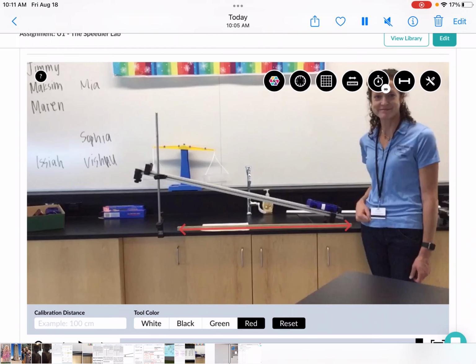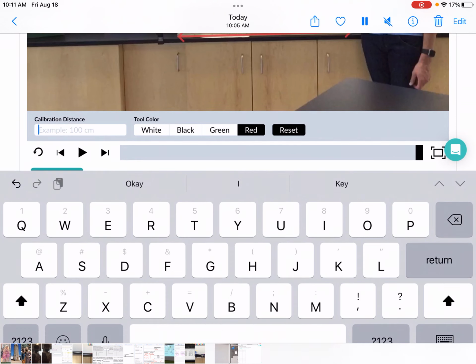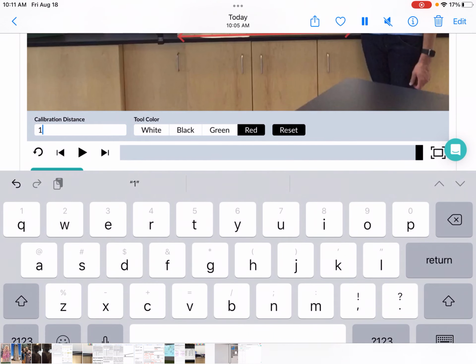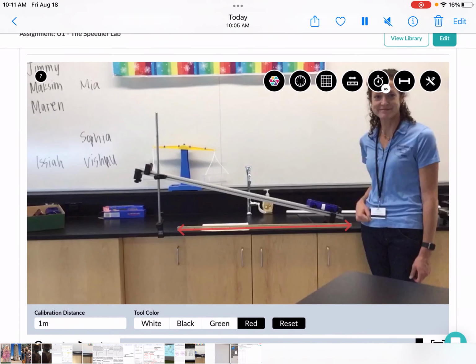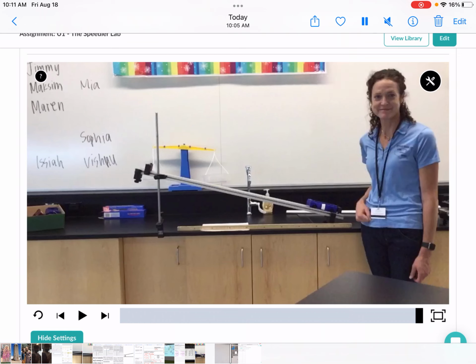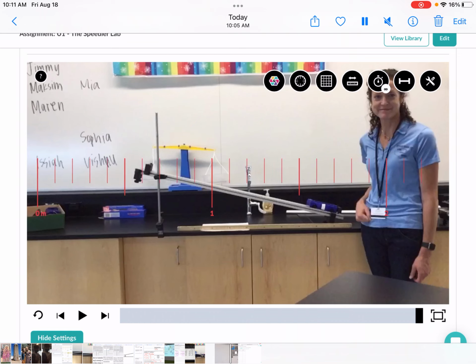You're going to drag it so the very tip of the arrow is right on the end of the meter stick right there. And you're going to make 1 meter the calibration distance. You're just going to type it in, hit enter. Then you can actually toggle off that barbell, just by hitting it again. Then the next tool you're going to use is the meter stick. That's the one that looks like a stick. It's 1, 2, 3 to the left. So it calibrates your distance.